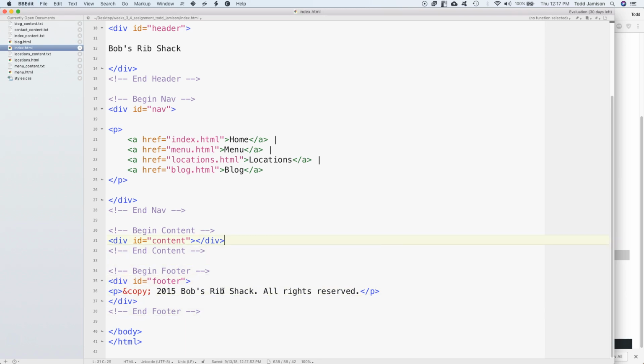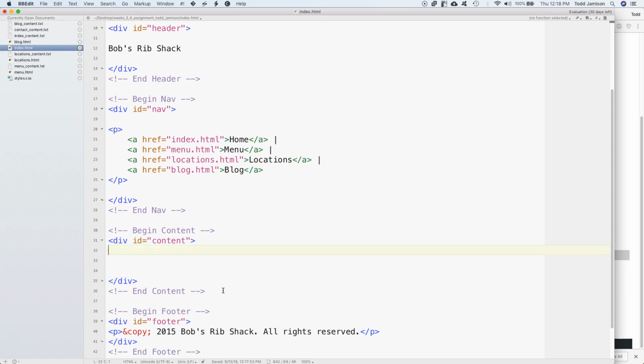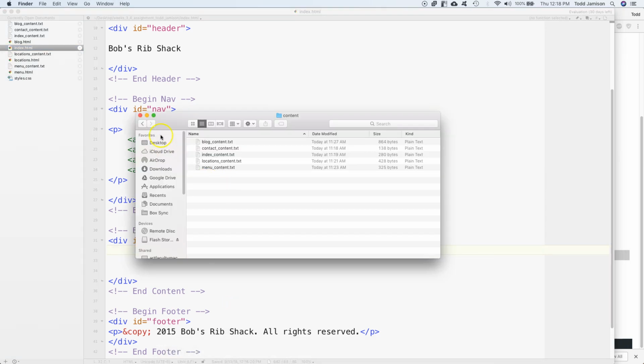Okay, the only thing that this page doesn't have right now is any content. And that's okay because we're going to add our content later. Okay. The only thing I'm going to do real quick is I'm going to go up here between the opening and closing div tags for content just to type in a few empty lines. And that will let me know that my content is empty and I need to flesh that in. I'm going to go ahead and save this page, and then I'm going to launch it in my web browser.